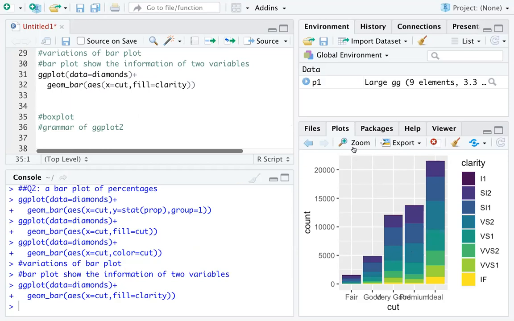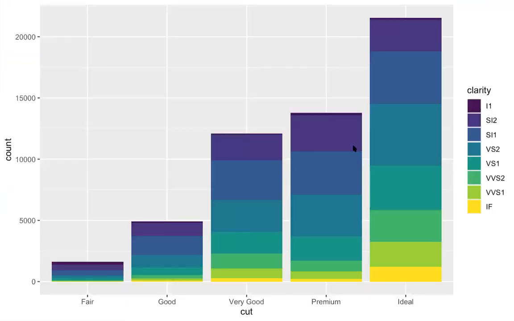So this is the graph showing us the stacked bars. You can see each rectangle here is showing one combination of cut and clarity. If you look at the bottom rectangle here, it means the quality of cut is ideal and the clarity is IF.